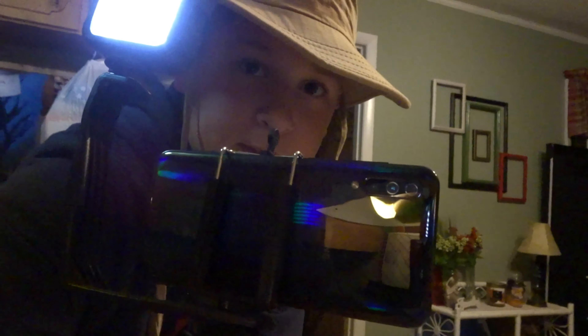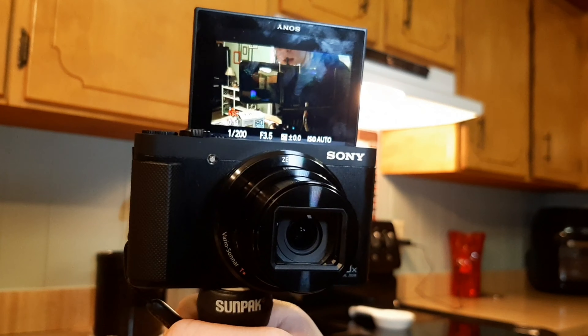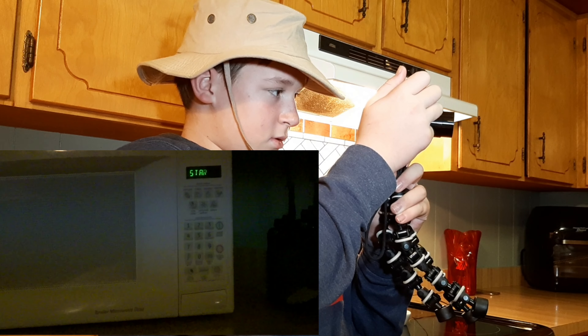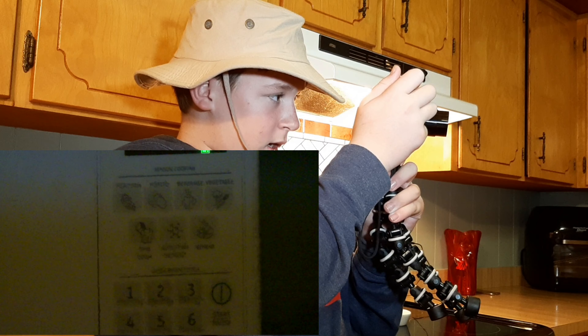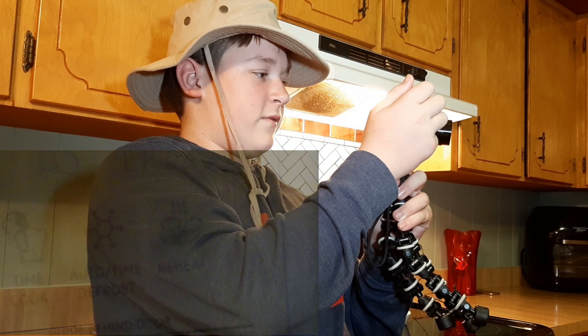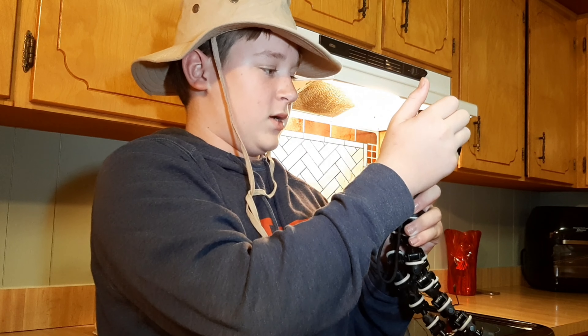I'll go ahead and turn it on for you. There you go — you can see yourself there. You can see me, and then you can see this, and you can see the slide up here. Pretty cool camera. Not the best indoors — the camera quality is pretty bad inside. But outside it's really good. I'll find something to zoom in on. This Christmas decoration — auto time defrost. As you can see, there's a very, very nice zoom on it. But once again, I'm not happy about the way it looks indoors.